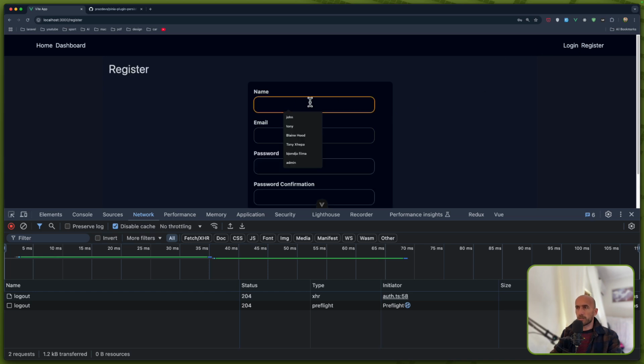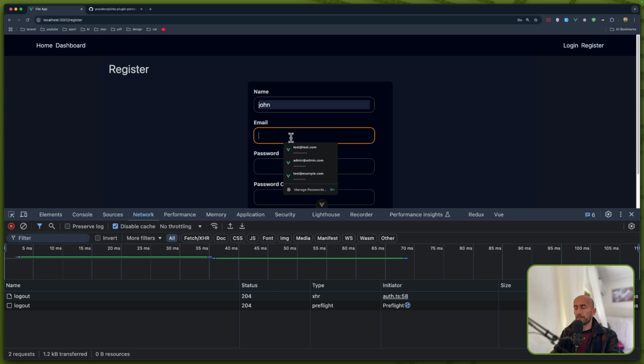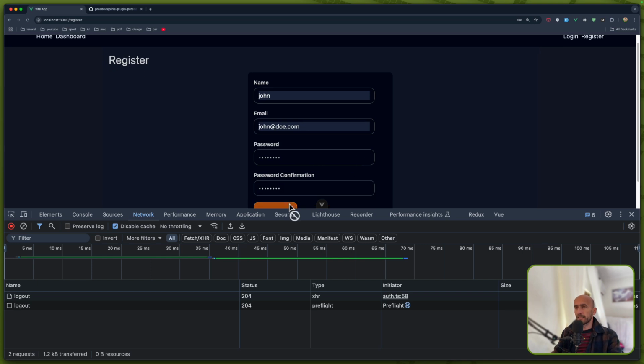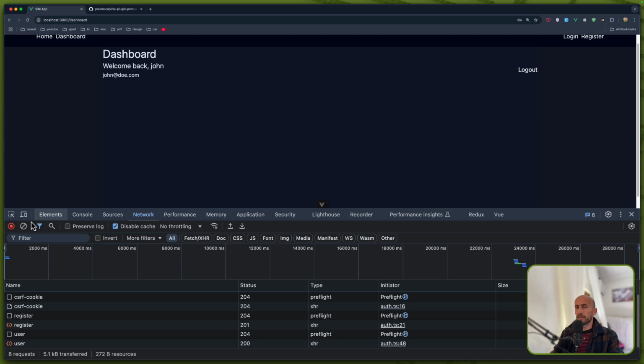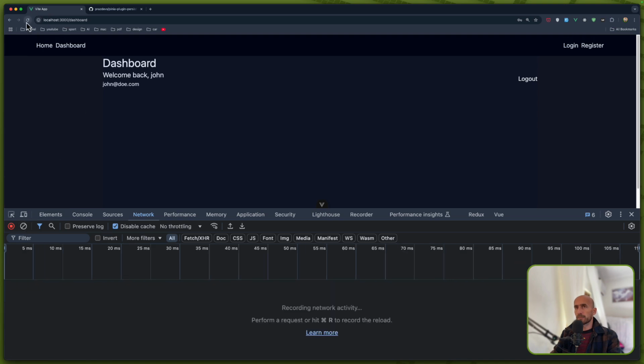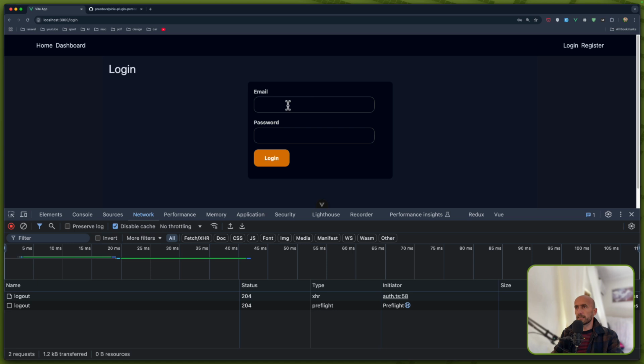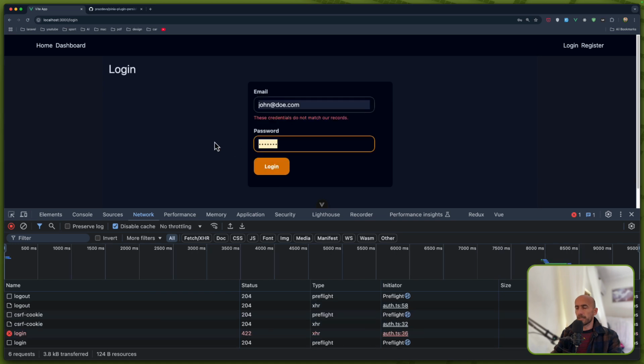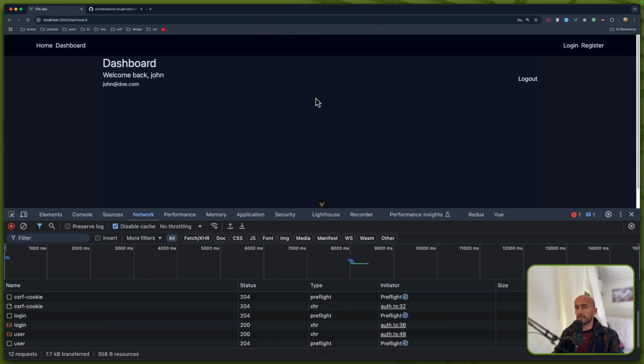Let's register with our John Doe account. Add the password again, just create a user. Okay, we still are here on the dashboard. The refresh, everything works. Go to login, register, nothing. Go to home, yes. Go to the dashboard, log out, redirect to the login. Login now with John Doe. Add the password, the correct one. And now we are redirected here.